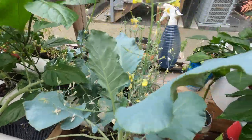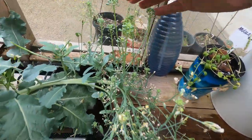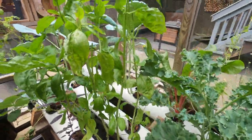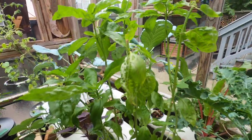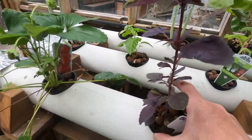This broccoli plant went to seed but it's got a bunch more little broccoli heads on it, so maybe I'll sample that. This basil is pretty stiff, pretty big — this is where I took the cuttings for the one inside in the yellow tote. This one's coming up nice.